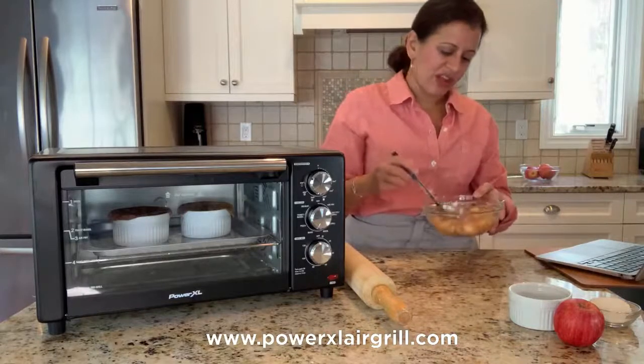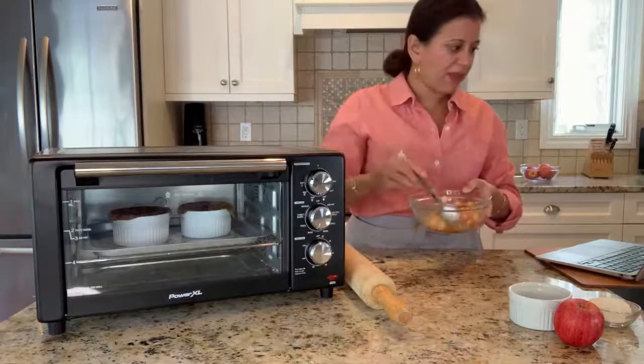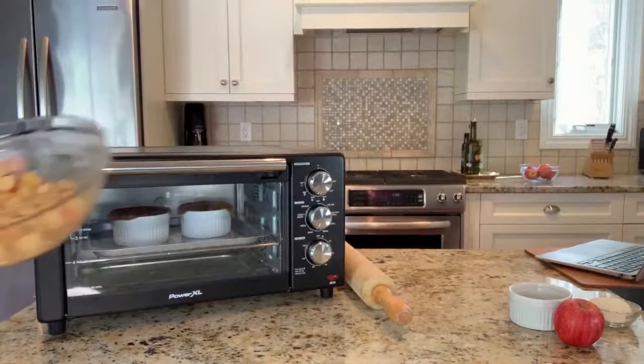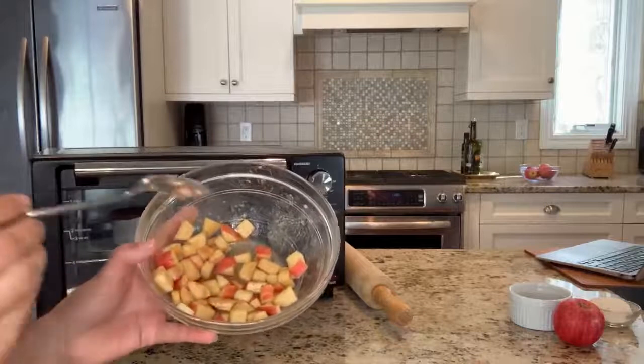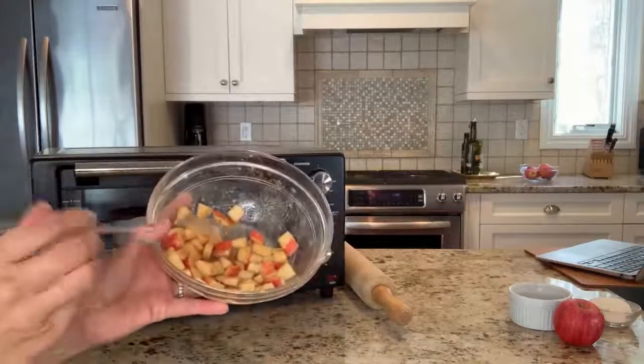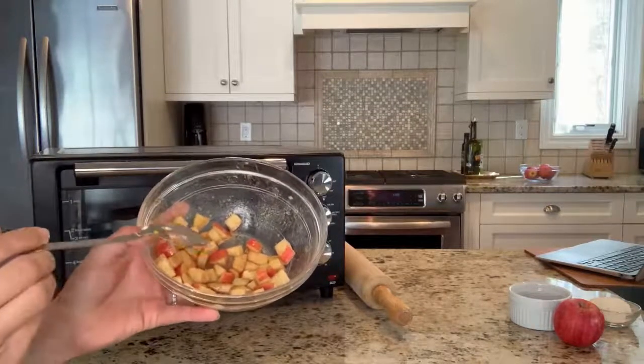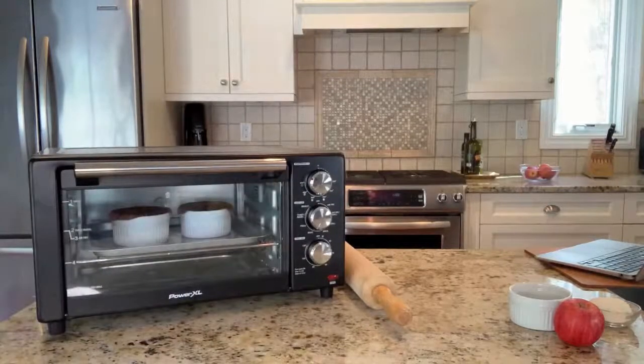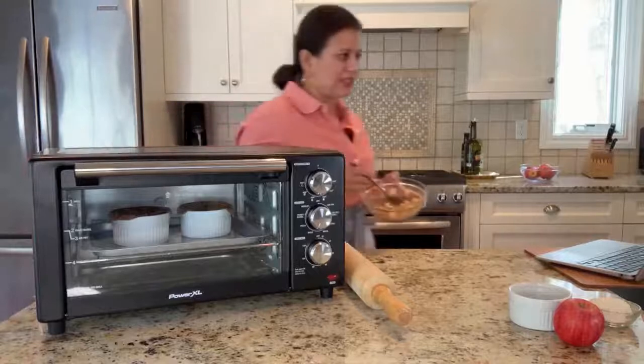I could probably eat this raw. I mean, the raw flour part, maybe I could skip, but I could probably eat this raw. Yes, Yvette, I put in vanilla already. So we have the apples, vanilla, cinnamon, a little bit of flour, orange juice, and orange zest. Okay, mix that around. Easy, easy, easy.